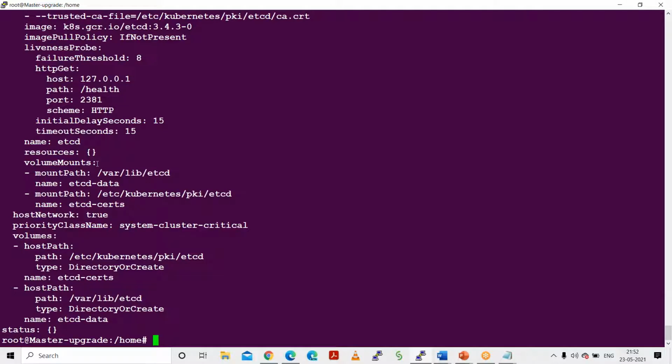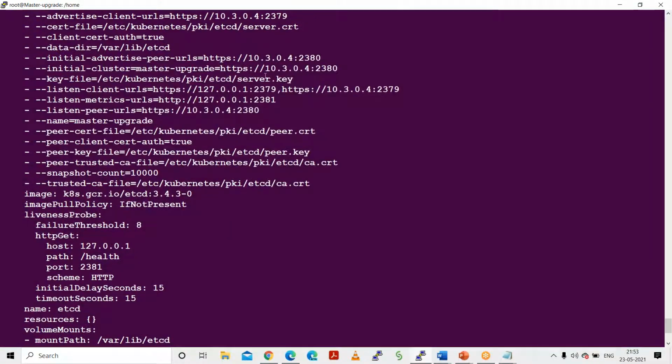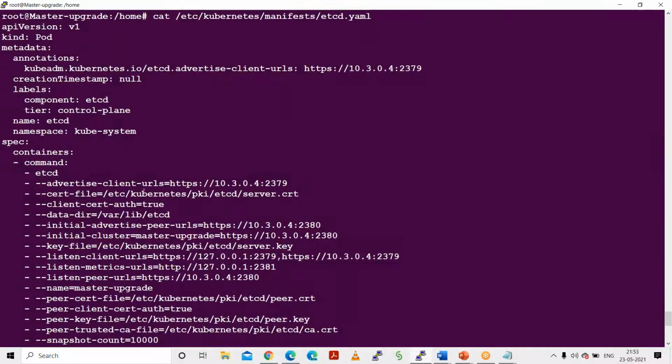Do we need to mandatorily do the cat command, or are we just looking whether the file is present? The reason we need to cat it is that some of the values are there, like advertise client URL or initial advertise peer URL. These values need to be used while restoration.